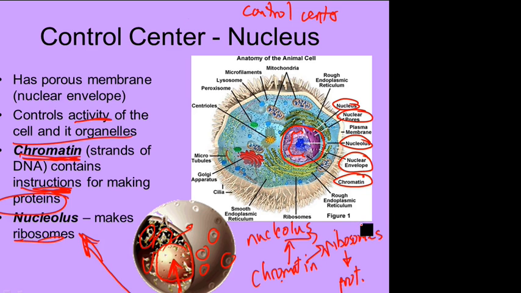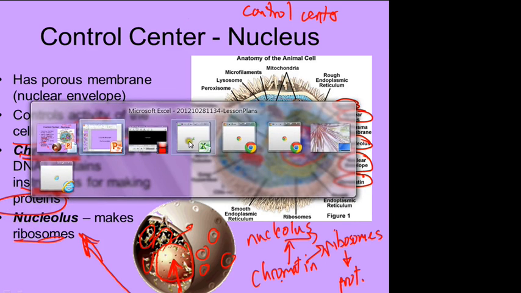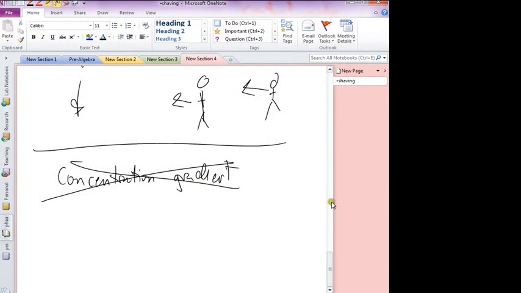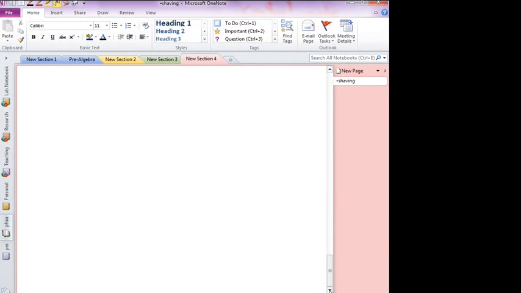Let me do this. I'm going to do a diagram here. Let me get to my other program. Don't try to draw this diagram until we're done, because I'm going to have to modify it several times, because I don't think I have all the pieces right.